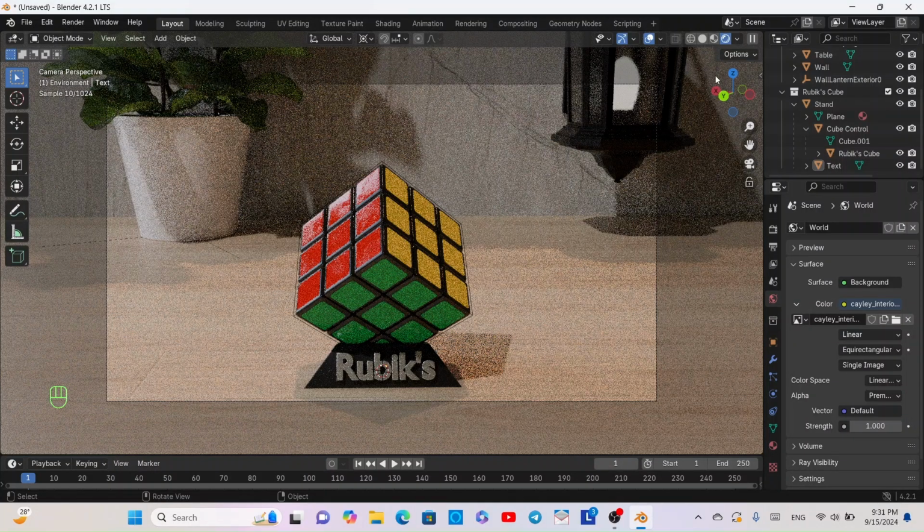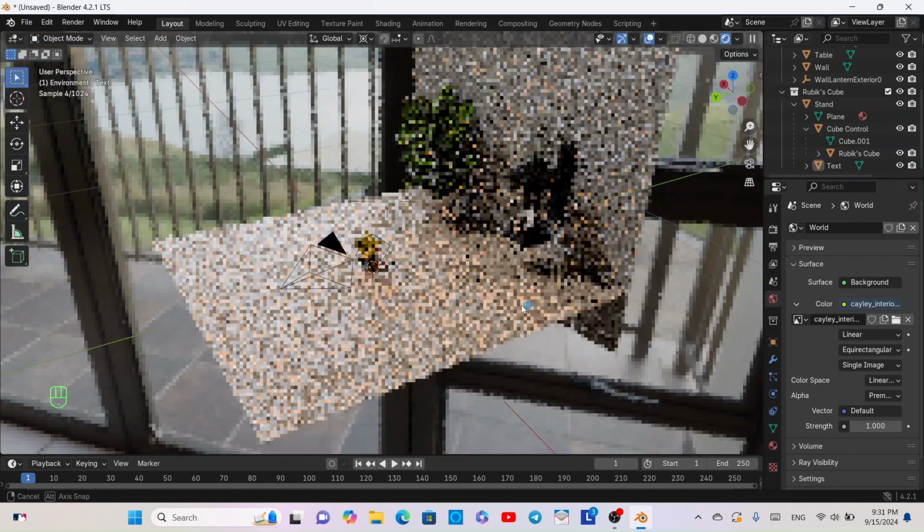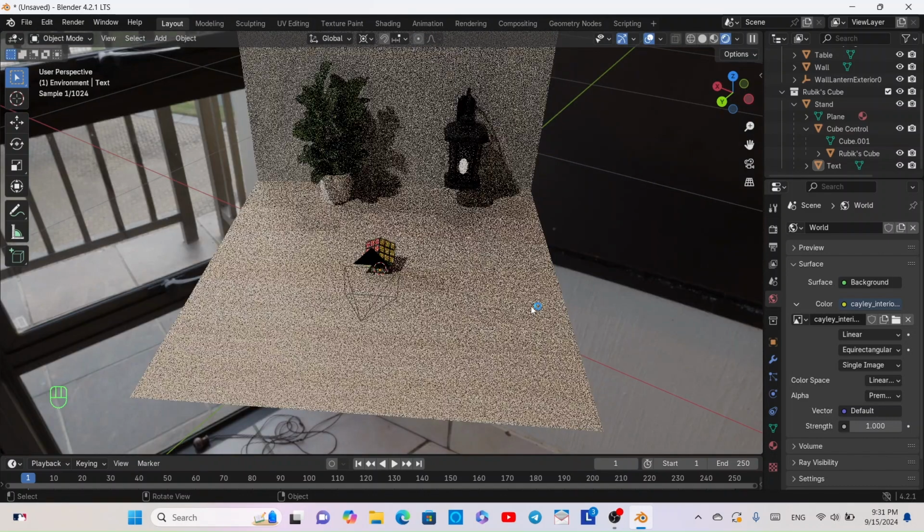Interesting looking. The table looks a little bit more brown. So how can I do this? You can leave it like that if you want to.